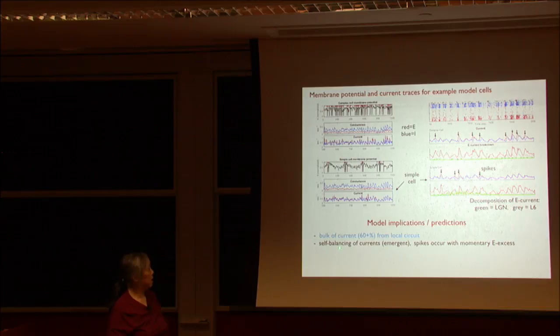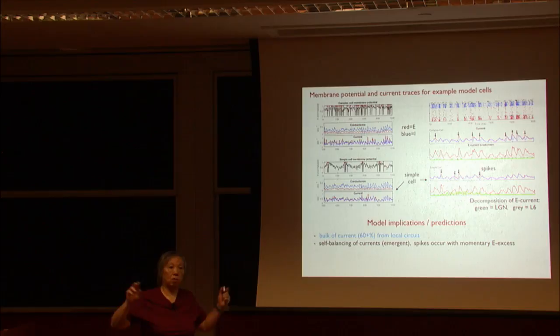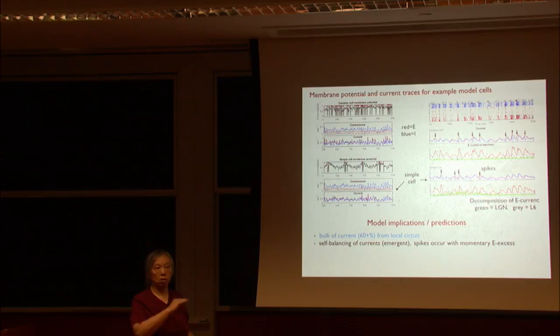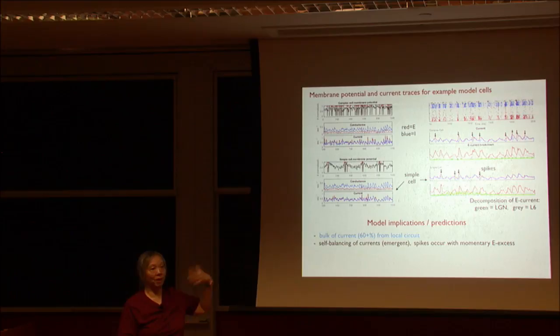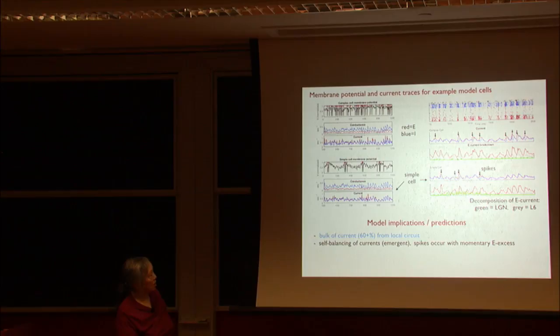Okay. There's a self-balancing of currents that you can see, how these currents are really well balanced, especially when it's not spiking. Look at this balance to a T, right? There's a theory of balanced states where people say that on average, when you average over time and over neurons, the currents have to be balanced. Otherwise the thing would be spiking through the roof or not spiking. Okay, but what is happening is that moment by moment, neuron by neuron, it balances itself. No attempt is, in fact, I don't know how to manipulate it, because these currents depend on all the other neurons that are spiking, right? It seems to do that, and whenever it just goes a little bit ahead, a spike happens. Okay, it's very momentary.